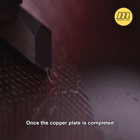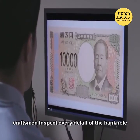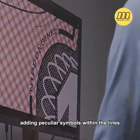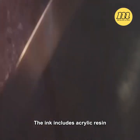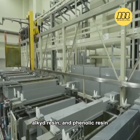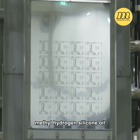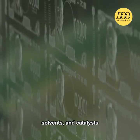Once the copper plate is completed, we move to the fourth step. In the fourth step, digital plate making, craftsmen inspect every detail of the banknote, from every flower and tree to each line, adding peculiar symbols within the lines. Enter the fifth step, producing color-shifting ink. The ink includes acrylic resin, epoxy resin, polyester resin, alkyd resin, and phenolic resin. These resins are mixed in specific proportions, followed by the addition of dimethyl silicone oil, methyl hydrogen silicone oil, and more than 40 other additives, including injectants, solvents, and catalysts.